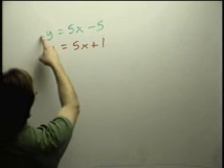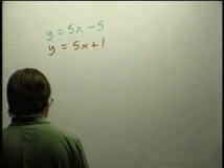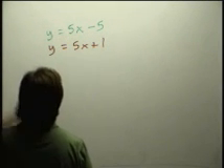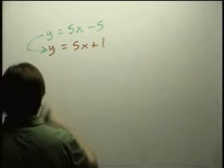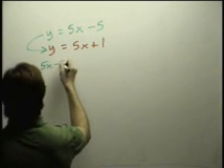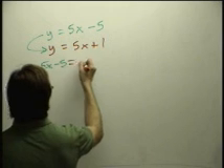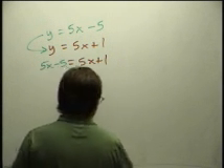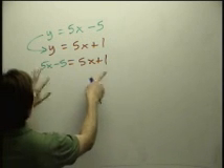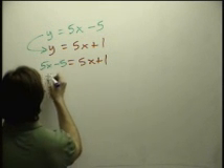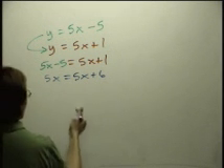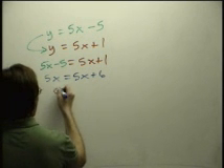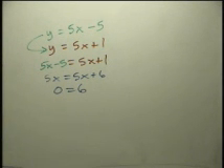It's already solved for y, so it's set up nicely for substitution. So we'll take this 5x minus 5 and substitute it for y in the second equation. We get 5x minus 5 equals 5x plus 1. And so, getting our constants together, we have 5x equals 5x plus 6. Getting our variable terms together, when we subtract 5x from each side, we get 0 equals 6. The variable drops out of the equation completely.